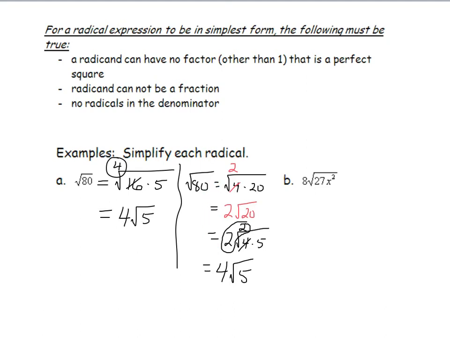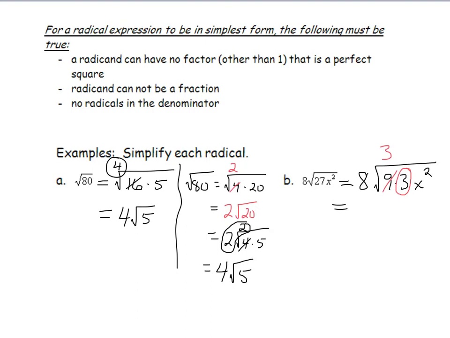However, notice how much more work I had to do. So your job is to try to pick the largest perfect square that the radicand would break into or factor down into. So in the next one, if we take a look at this one, I've got 27 on the inside. I'm going to rewrite that. And 27, the perfect square that is in 27, is 9. So it would be 9 times 3. I'm going to leave the x squared for a second. So here's what happens. The square root of 9 is 3, so that pops out. I can't take the square root of 3, so that stays on the inside. That's not a perfect square.